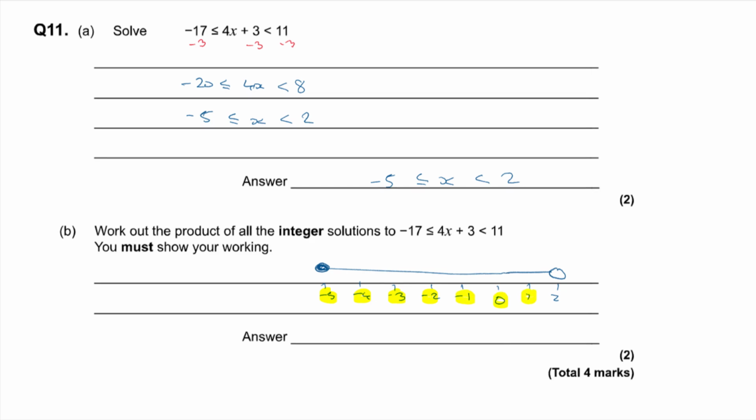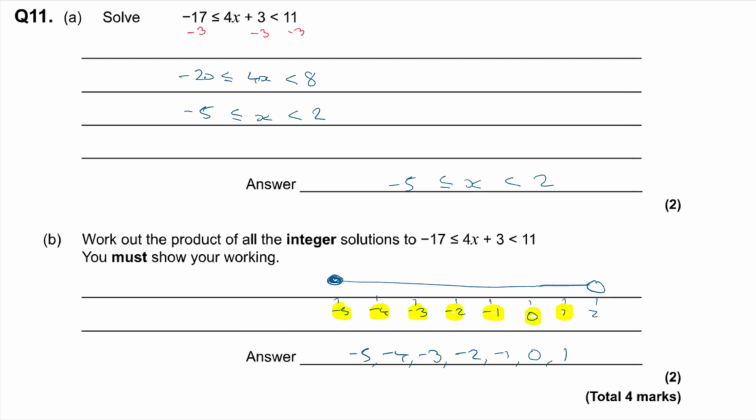Okay, you might be thinking, I don't want to spend time doing all that number line business, but I do think it gives you a little bit of clarity and oversight, and helps you avoid making silly mistakes. You've got plenty of time to do this paper. You don't have to rush. It's easy to make little mistakes with these sort of things, so visualizing it like that helps you prevent those silly mistakes.